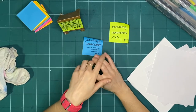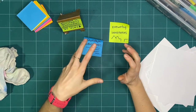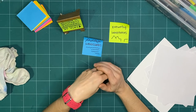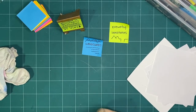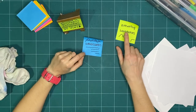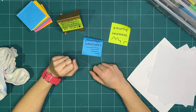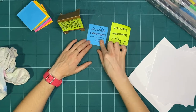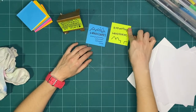It could be artificial, it could be natural, it could take a really long time to form, it could be really fast to form. Humans might have affected it, time might have affected it. So that's the definition that I'm going to be using today as I explore. But as you explore and as you look up that word landform, or you consider what you define as landform, your definition might be different. Okay. I'm going to be touching this sticky, I think, a lot today because it really wants to curl.